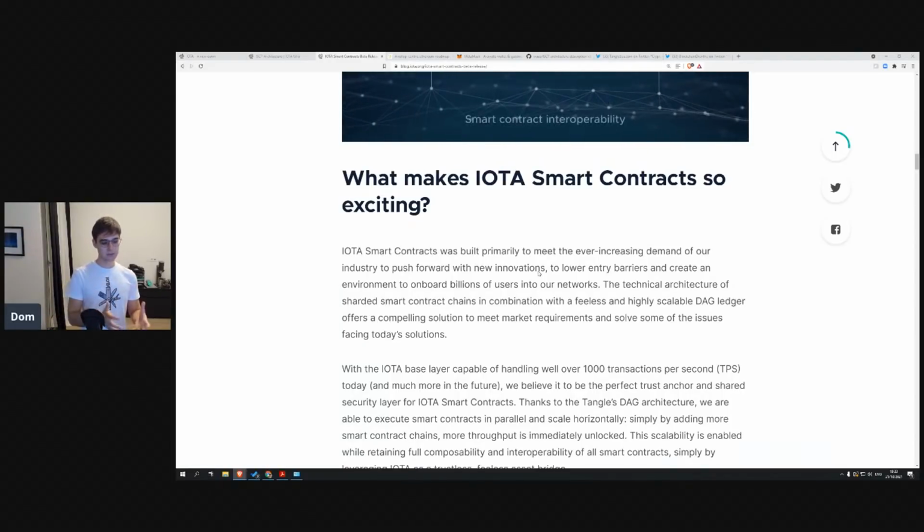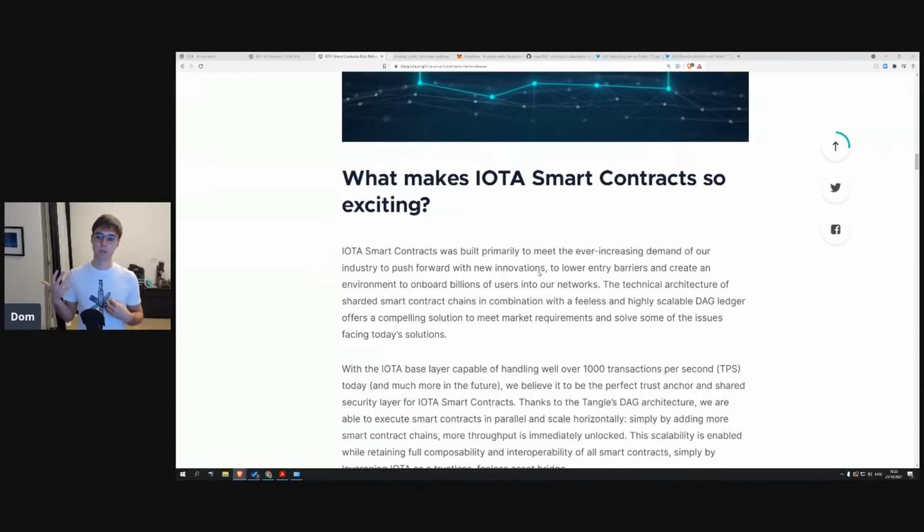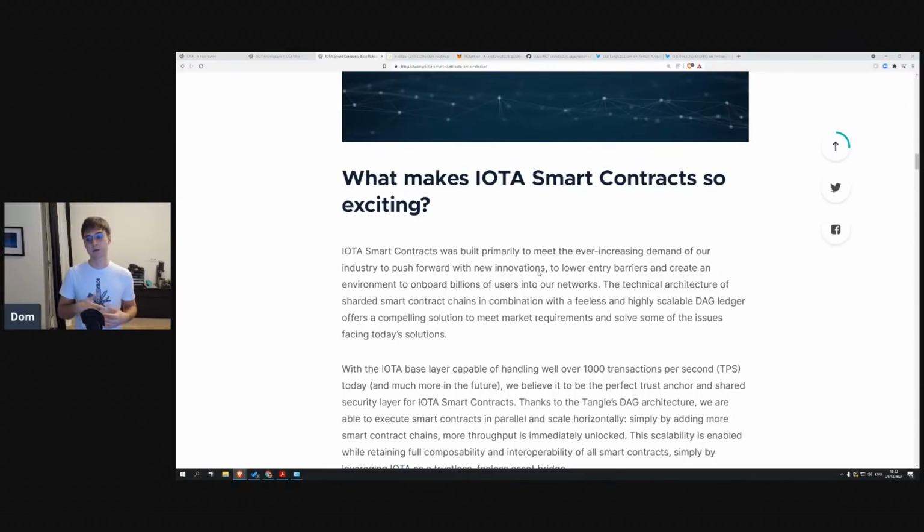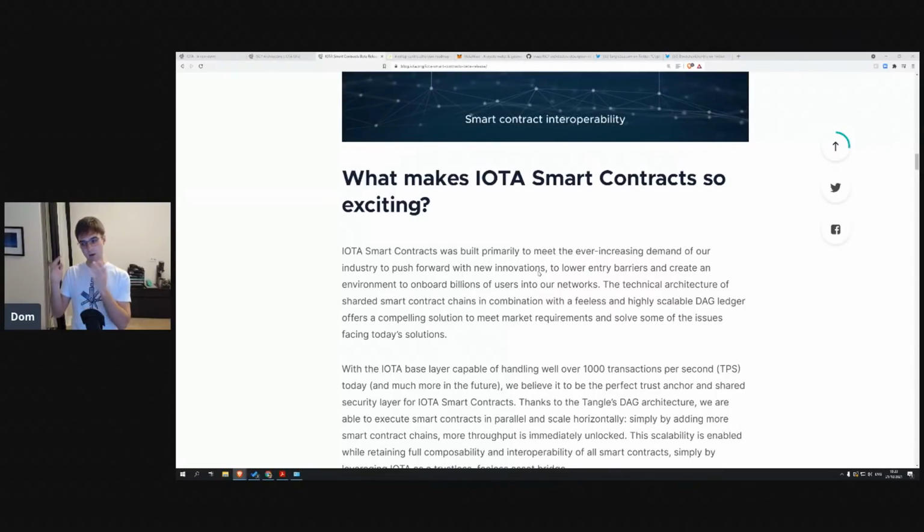Because today's solutions are very exciting, right? But they all have their limitations. They all have their drawbacks, and they actually inhibit growth because of certain architecture limitations. For example, in Ethereum today, you still need to have Ether tokens in order to transact with any other kind of dApp, with any other type of coin, simply because the Ether token is being utilized as the gas.